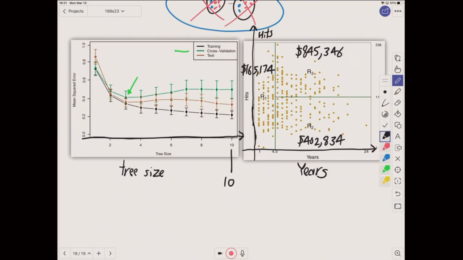What are we looking for in the graph on the left? Well, the cross-validation accuracy. So the green line is the cross-validation, well, error, actually. The vertical axis is the error when we do cross-validation.